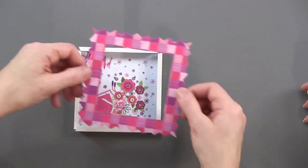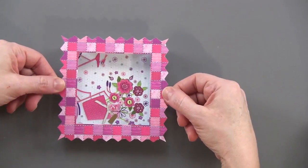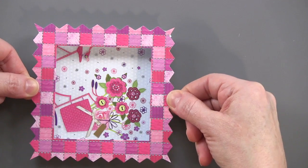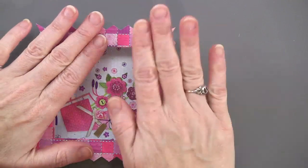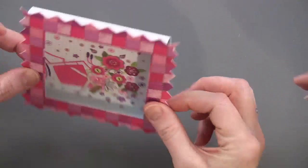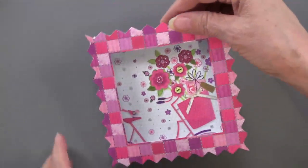I'm just going to take that frame, line it up. I'm not looking directly over it. I'm going to try to line it up. And have I got it? Yep. In the right spot? Good. There we go. And there you go. Now you have a box like so. And if you want to turn it that way, there we go.